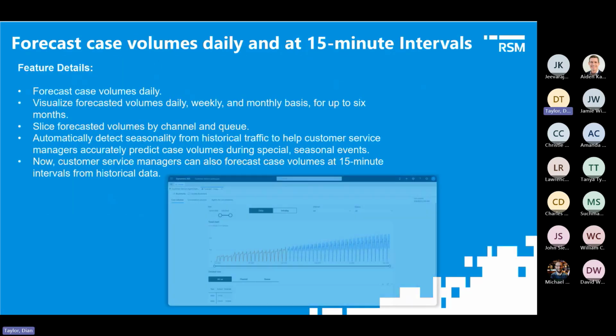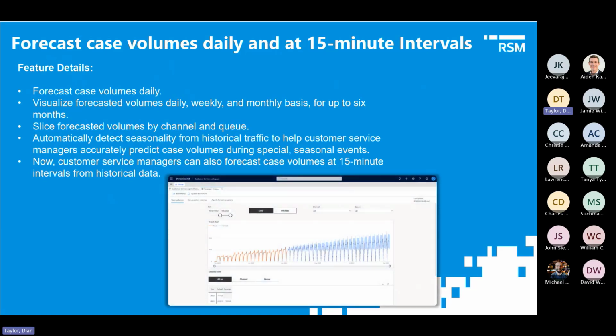And this one, I'm sure you've seen this one as well, right? This is really allowing customer service organizations to estimate the volume of cases or customer conversations, and not just on a daily basis, but we can even look at that at 15-minute intervals. And this is great because it's always hard for those customer service organizations to estimate what's going to be the volume. How many people should we need?